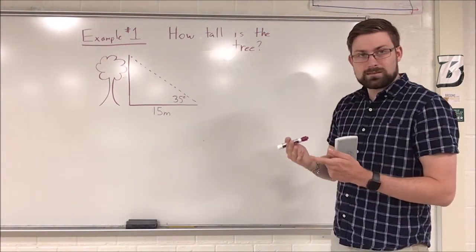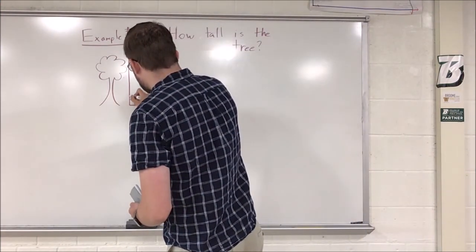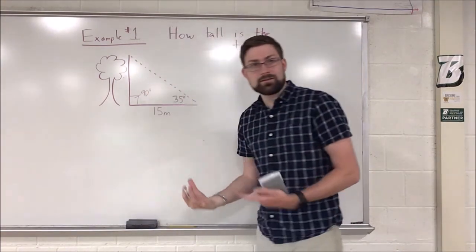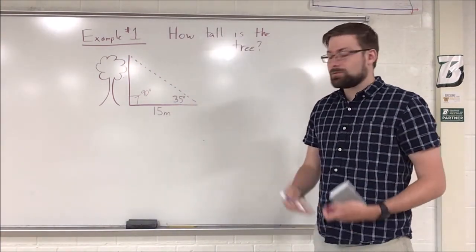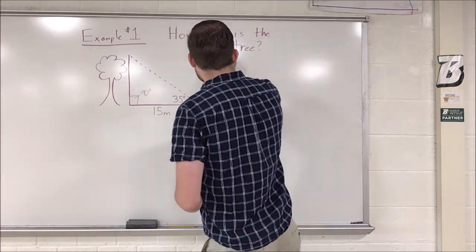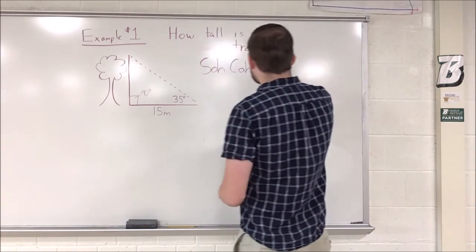So to start this problem, we have to take a look at the triangle. So I've got a 90-degree angle here. Okay, so this is a right triangle, and therefore I can use trig. So trigonometry, I need to pick my trig function that's going to work. And so I try to remember SOHCAHTOA.